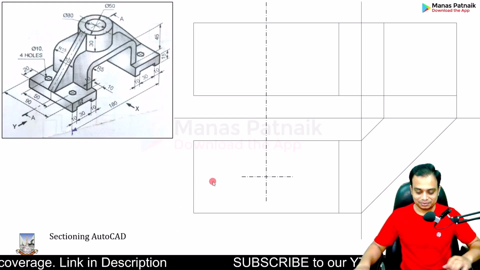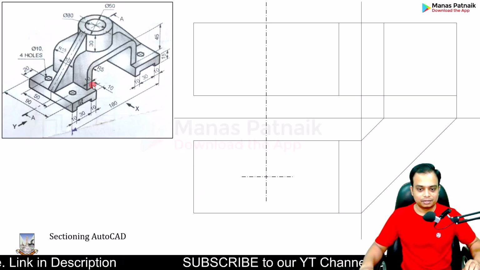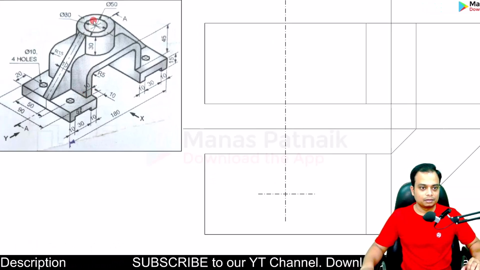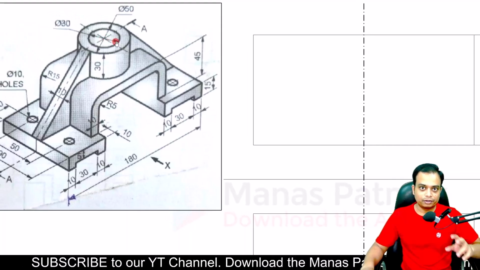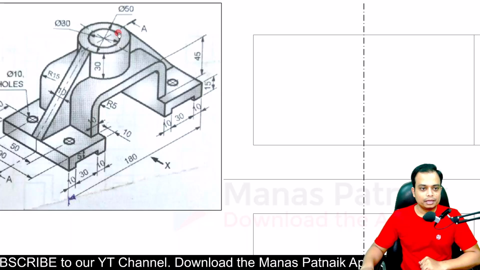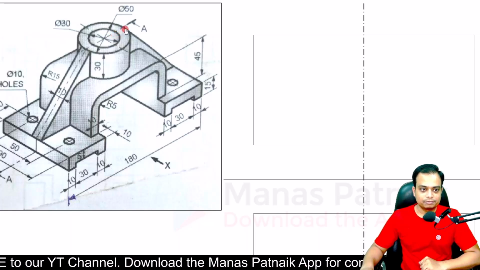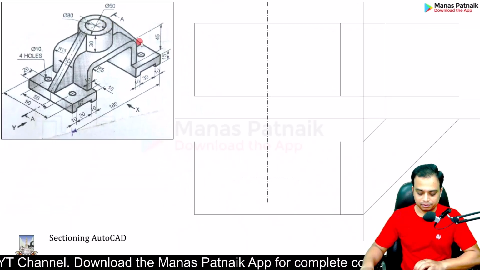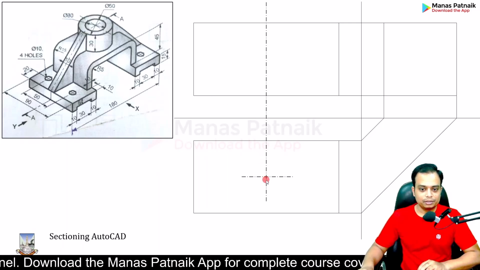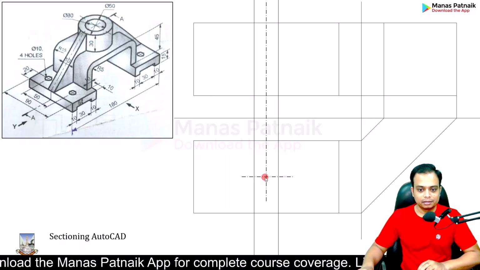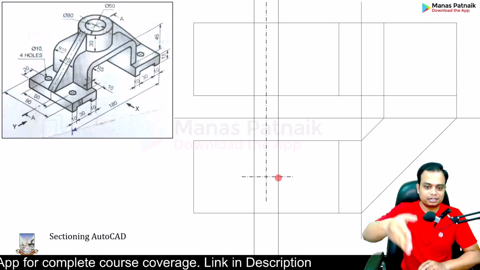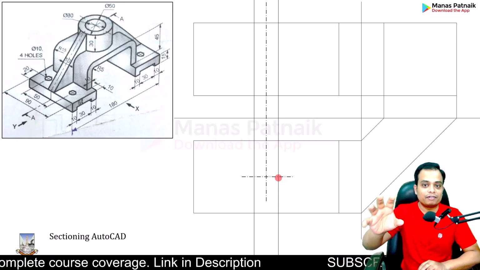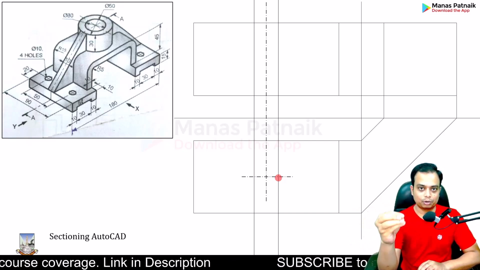Okay, now take a look. Sir, if this is the center, there are 2 circles, sort of rings. The inner one has a diameter of 30, while the outer one has a diameter of 50. So what we'll do is make 2 extreme lines. This is the inner one, 30 diameter. We'll make a circle, don't worry. I'm just interested in making the guidelines right now, which in fact will act as projectors.